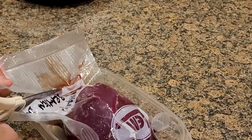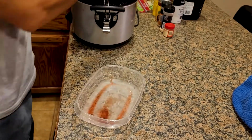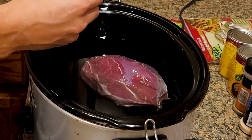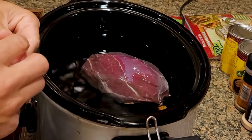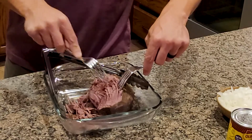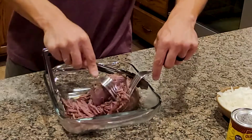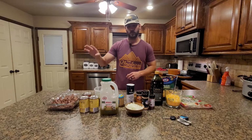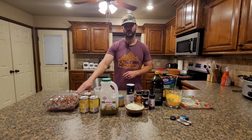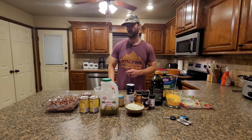What I did with this deer roast is I put it in the crock pot this morning, turned it on low, filled it up with water, and put 2 beef bouillon cubes, and basically just let it sit all day until I got off work, and then pulled it out of the crock pot, took 2 forks, and it just flakes right off. So you could use deer burger, you could use whatever kind of meat that you want, but this is usually what we use for the roast that comes off the hindquarters.